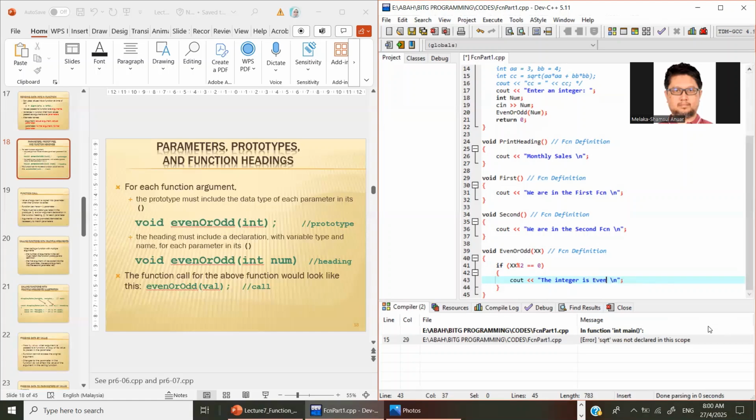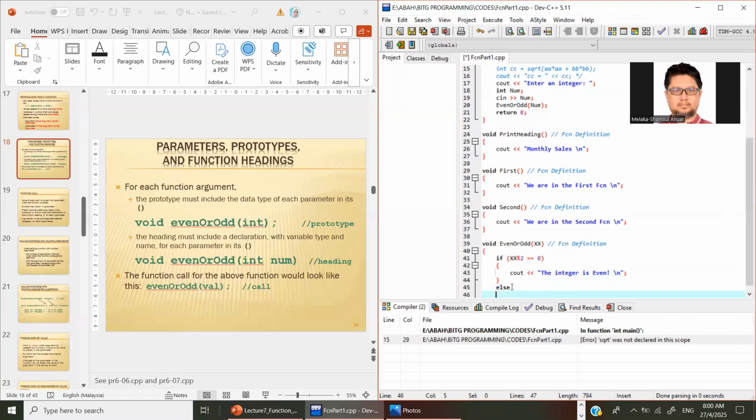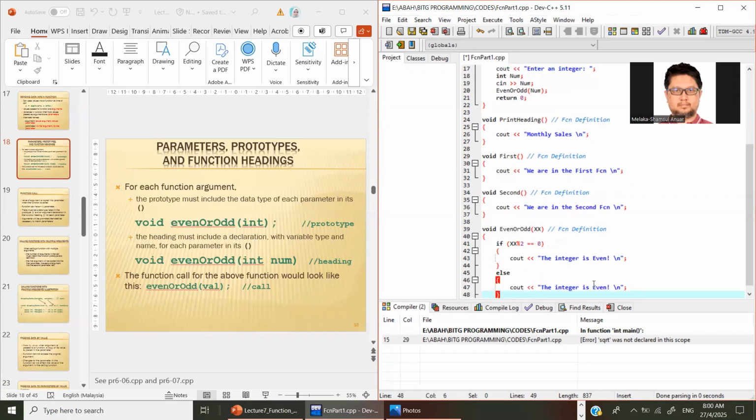Even Steven. Even. So that is the situation. Else, copy this thing. Okay. This part.